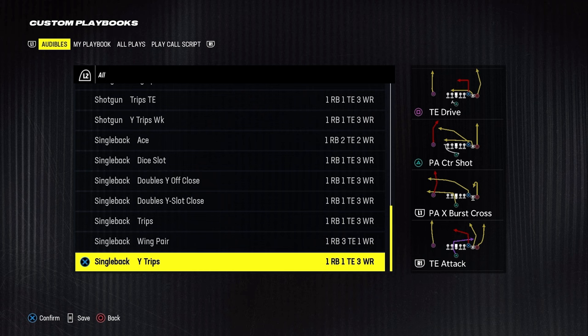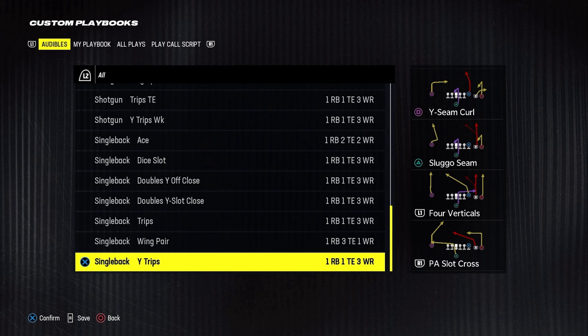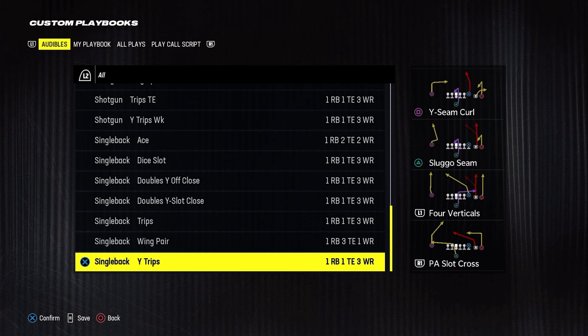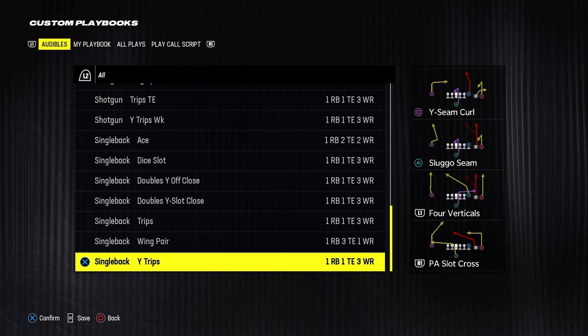Okay, that's it. So I hope you Xbox guys can use that. I cannot find right now the format, the playbook I started with. I apologize about that. It started with wide trips and the wing pair, these two. So I started with wing pair first, ace trips or wide trips, and then from there I built out the rest of the book. Okay, let's get back on the Madden field.